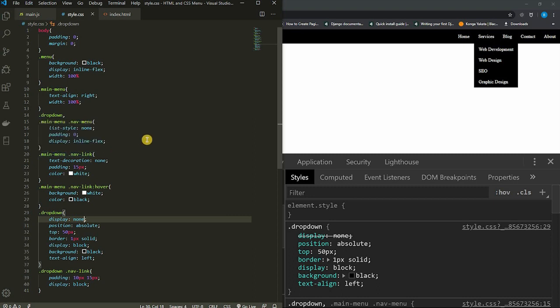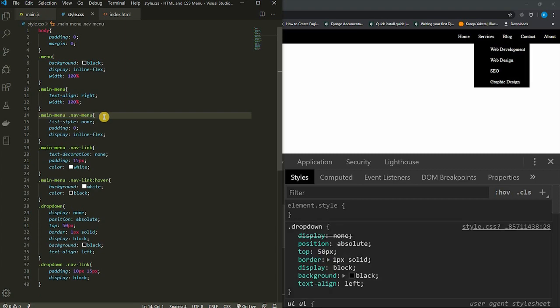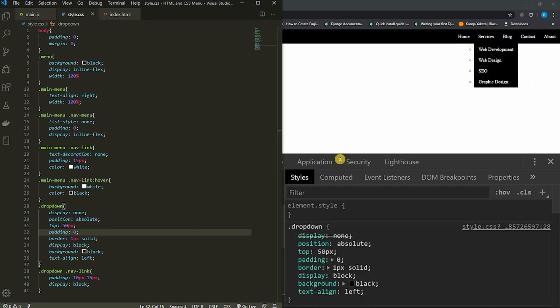Oh my goodness. We're setting this to inline flex, and then we later change this to this, and then we change it to block, so there's no way it's going to go. So what I'm going to do is just remove this line we had here, so we don't need that line at all. And then I'm going to copy the line that removes the padding, and then I'm going to paste it here, so we don't have the padding at all. And now the padding is gone, the list type too.